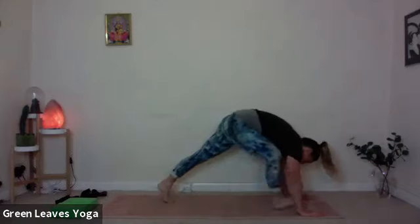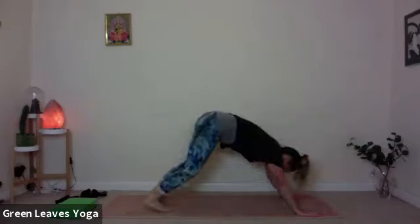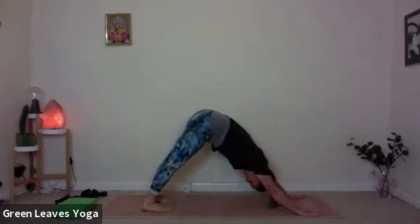Exhale, downward facing dog. Supta, inhale, step the right foot through and drop the back knee. We can opt for a low lunge instead of our warrior one. Exhale, step back to plank, drop the knees again and lower down. Inhale, upward facing. Desha, exhale, downward facing dog.